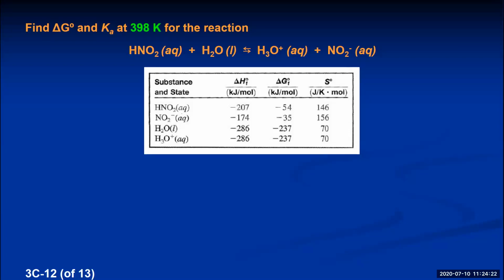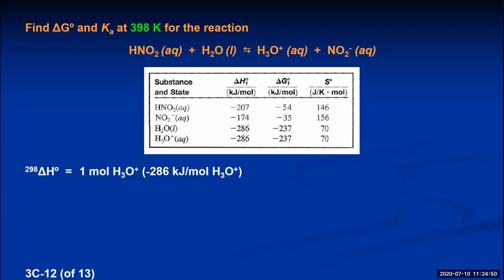If you want to calculate the free energy change, you have to calculate the enthalpy change and the entropy change, and then calculate the free energy change with delta H minus T delta S. So other than 298, we're going to use the fact that delta H and delta S can be calculated at 298, and they will be the same at any other temperature. So the delta H naught at 298 is calculated from the tables, just products minus reactants.